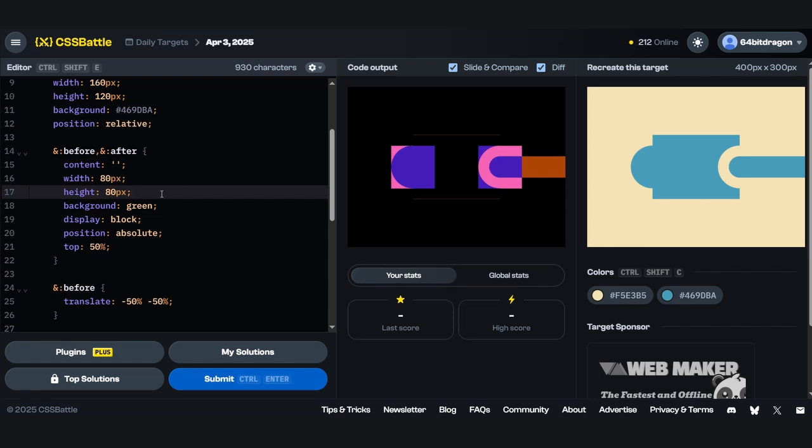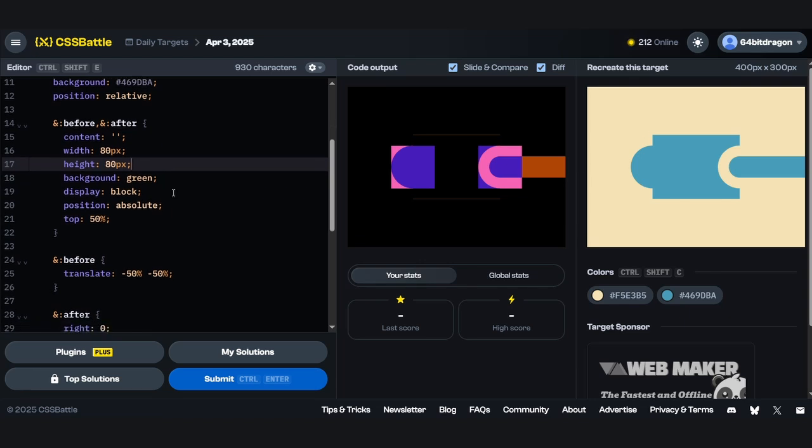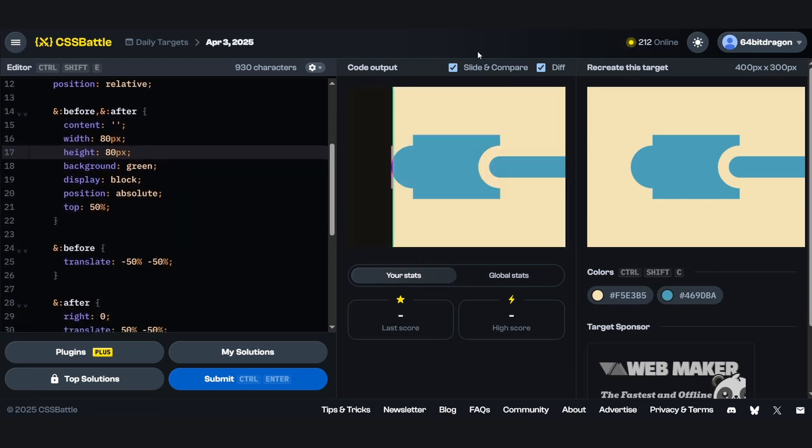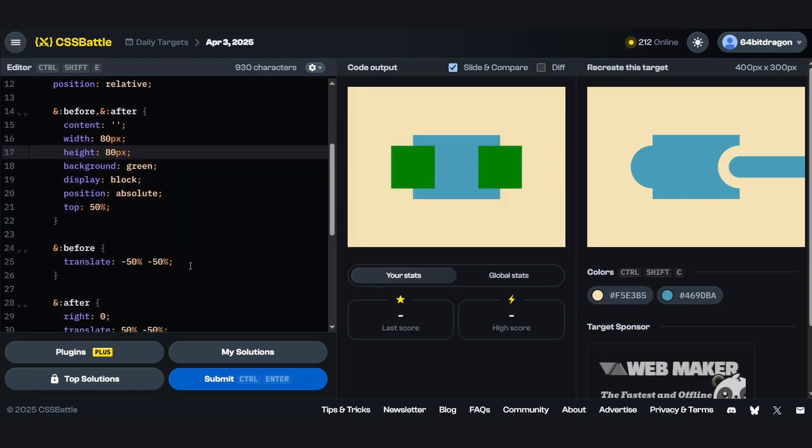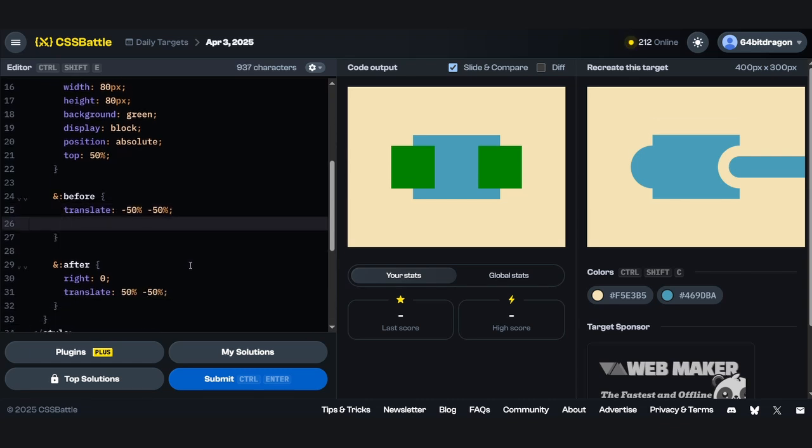We could use border radius to make them more curved, but I found a better solution. What we can do is use a radial gradient. So background on the before is a radial gradient, and we want to make this nice blue colour, and let's make it this nice yellow colour.